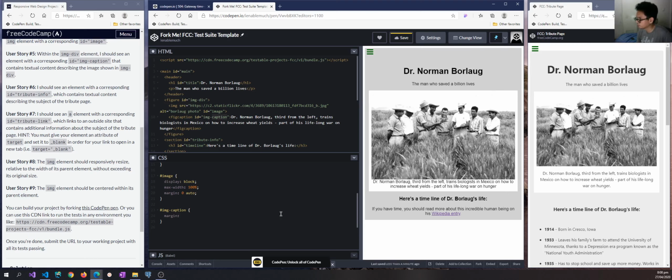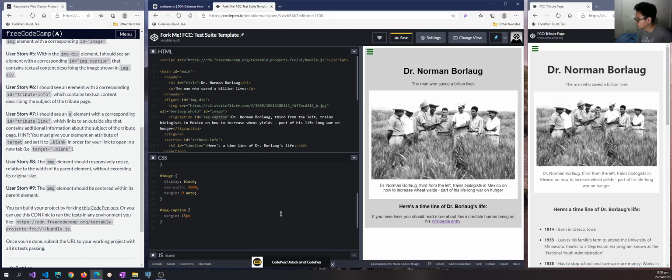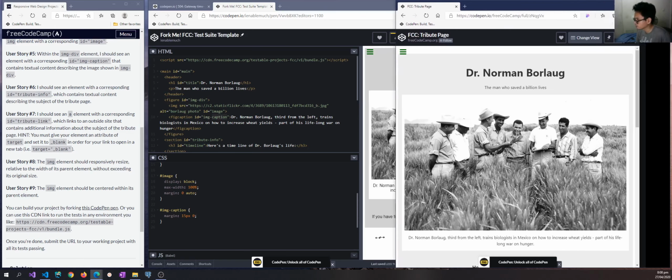Margin of 15 pixel, and then 0 aside. Okay, are they the same? Are they still the same?